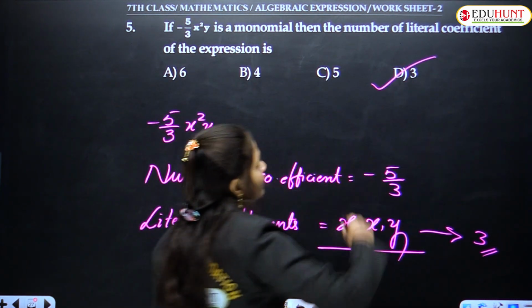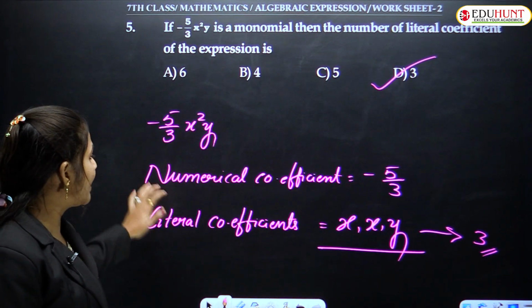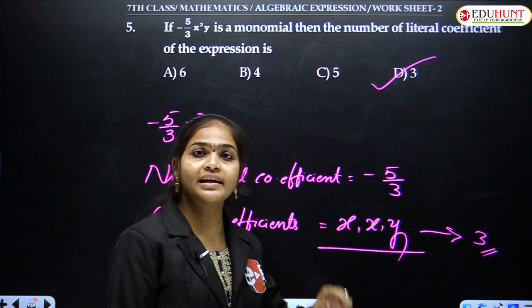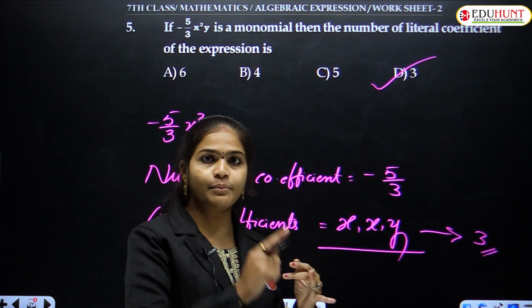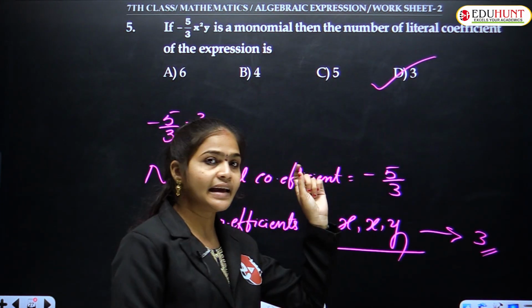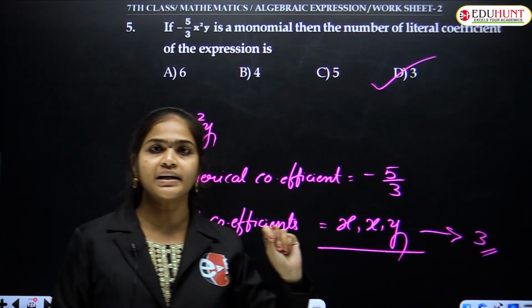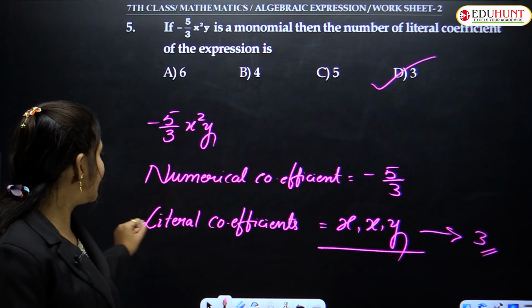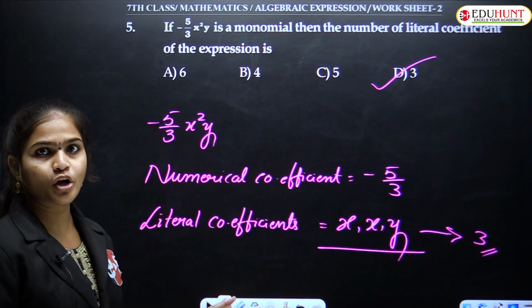Finally here option D 3 is satisfying, and here we should not go for any other thing. Why? Because they are not asking for literal factors. Factors means here we can take how many factors are there. If they ask the question like that, 1 is a factor of every number and the number is a factor of itself. Including that, x square is a factor, x is a factor, x square y is a factor, xy is a factor. These all cases we have to include. Just they are asking literal coefficients. Understand? So finally here what is the answer? Option D 3.